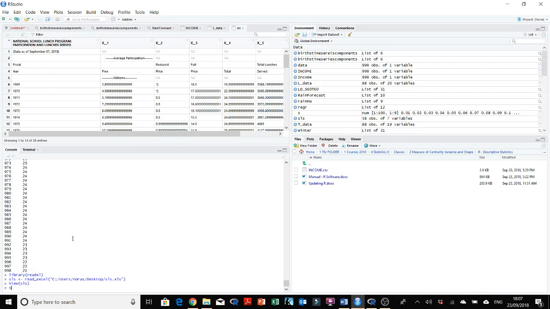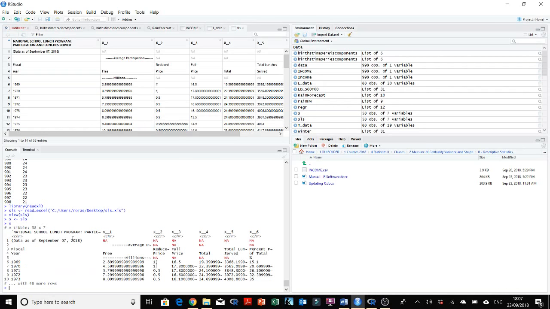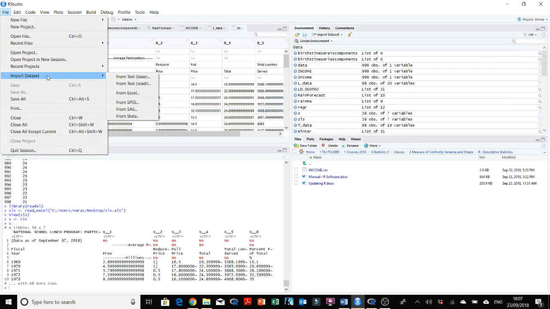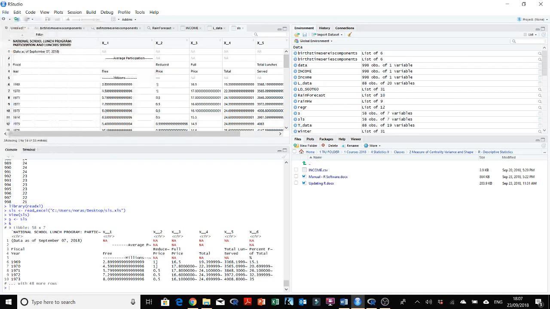And do we need to give it a name? Let's give it a name, SLS, and let's see. Yes, it read it. So basically what I did is this SLS file that I just read by using the file import dataset, just saved it in a label, or a variable, called S, and then I just called it.